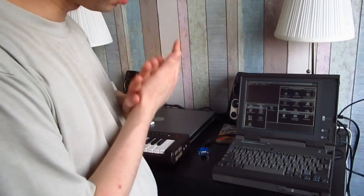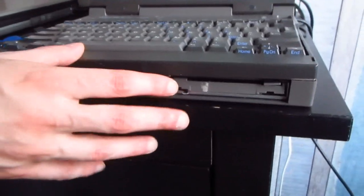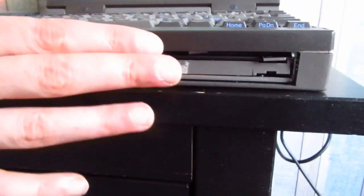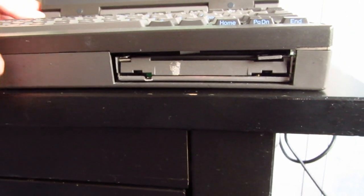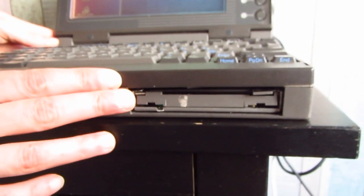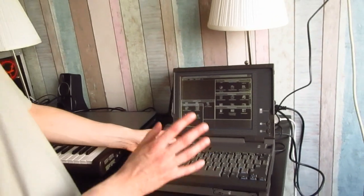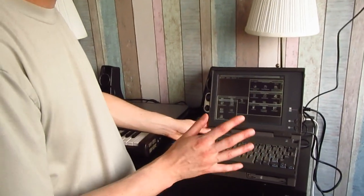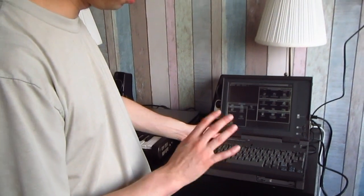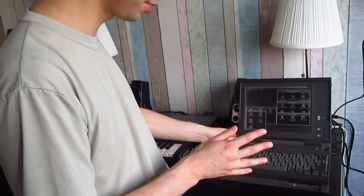So quick little side note: you'll probably notice that the front cover of the floppy drive is missing. That's because I actually haven't fully reassembled this thing yet, because the floppy drive belt is broken and I fixed it with Hansaplast. So it's a little bit MacGyvered, but hopefully it will work long enough until we have reinstalled DOS and Windows. It is complete except for the battery that's missing and the power adapter as well.